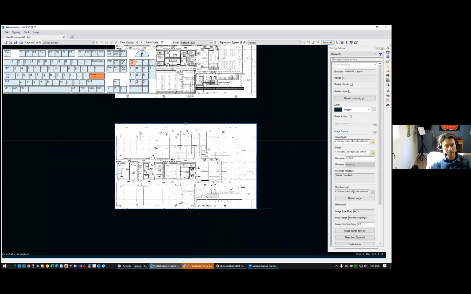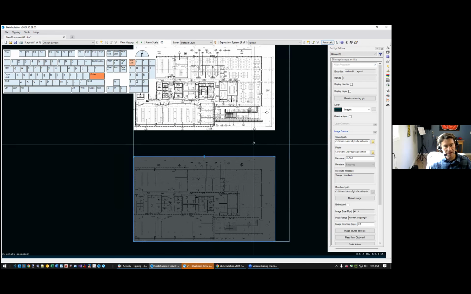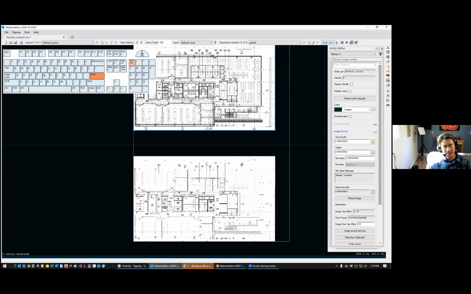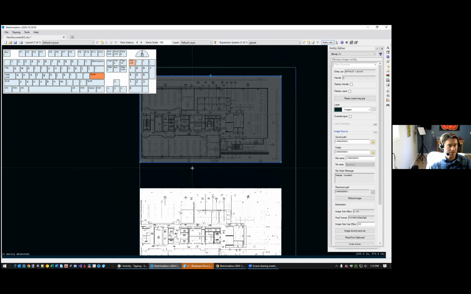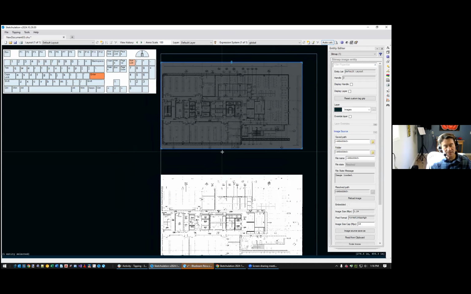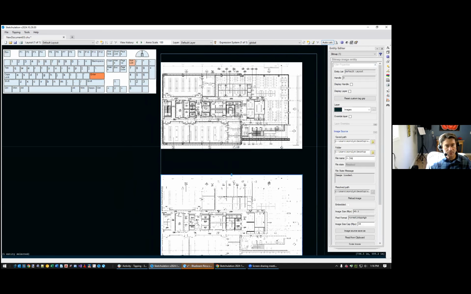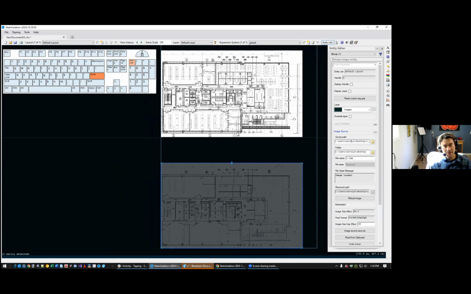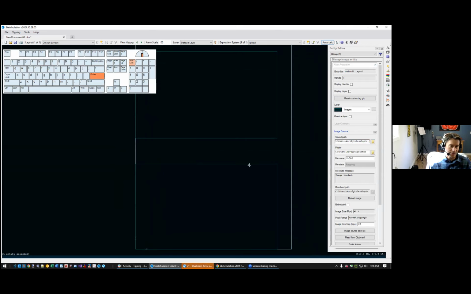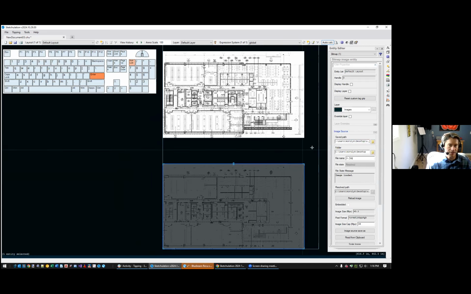Now, I want to note a distinction here. I've got two images. One is embedded because I pushed Ctrl V. This image is going to be part of the file, and so it's going to get saved in the file. Many images will make a file a lot larger than a file without any images because those have lots of data in them. As opposed to this one, which is actually just referencing a path. So this would keep the file, the Sketchulation file, very light. But if this image ever moves, then you'll have a problem. The Sketchulation file won't know where the image file is anymore.